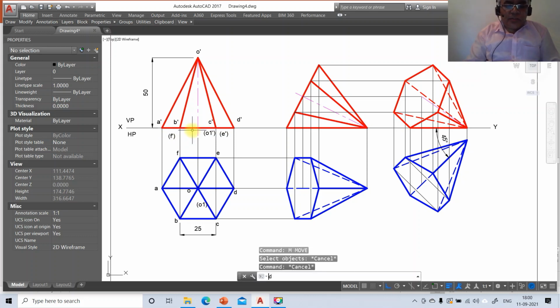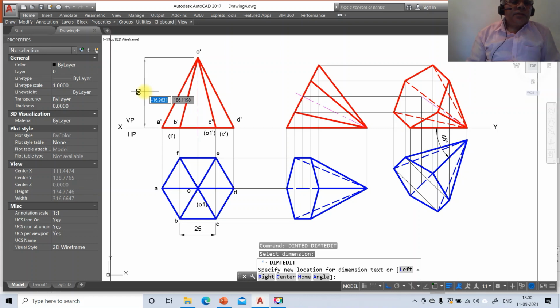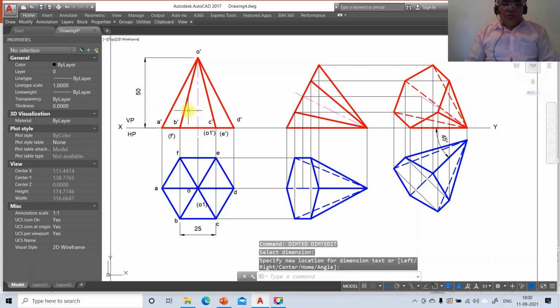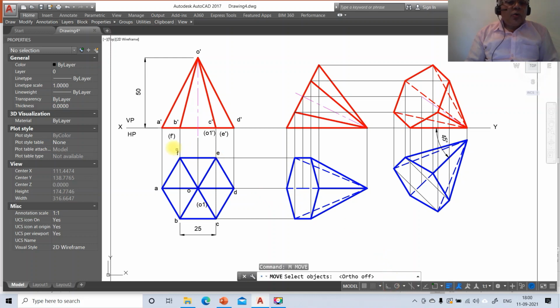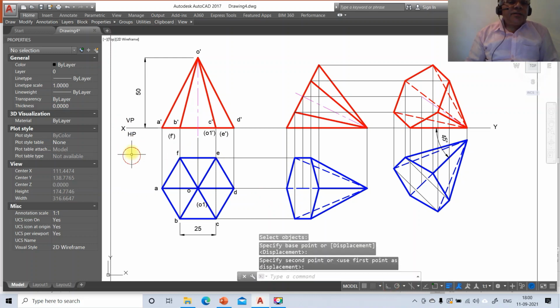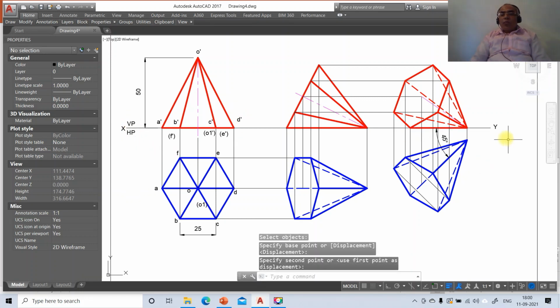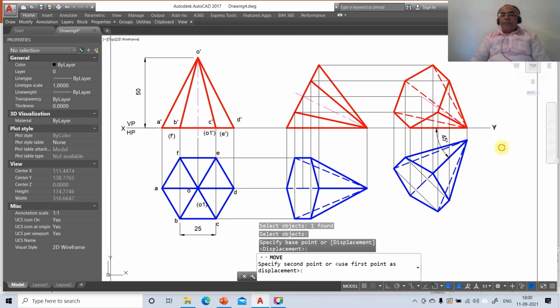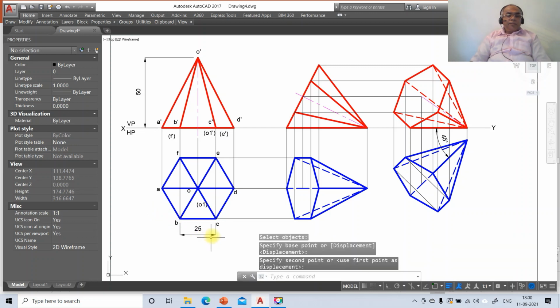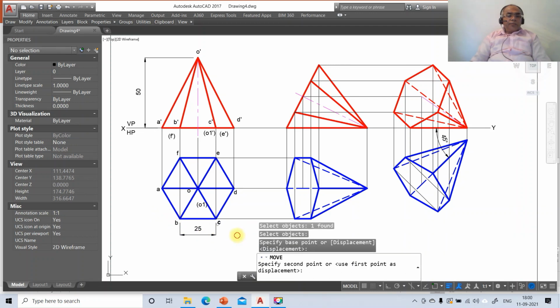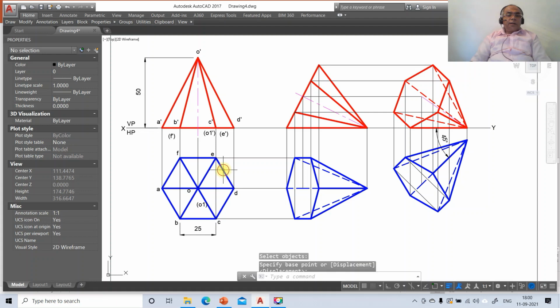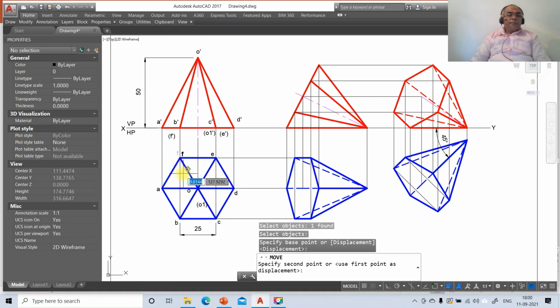Then go to move. So here you take dim TED, so text edit dimension, so you take it out to some distance. Now you just go to move, switch off this ortho mode, you take X and you keep it here, and then the vertical plane and then the horizontal plane, and then we have Y. Then you move this A, B, C, D, and here it is E, here it is F.